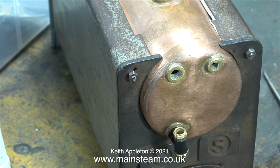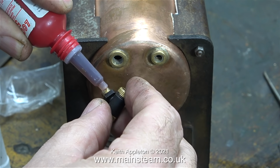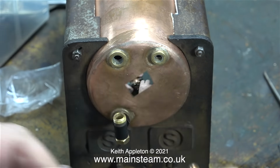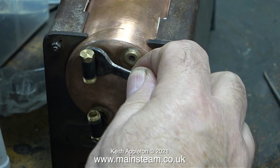With the help of a very thin shim washer and some Loctite 542, the lower water gauge is now in place. Fitting the upper part of the water gauge was identical to fitting the lower part: a shim washer, some Loctite 542, and then tighten it into place.